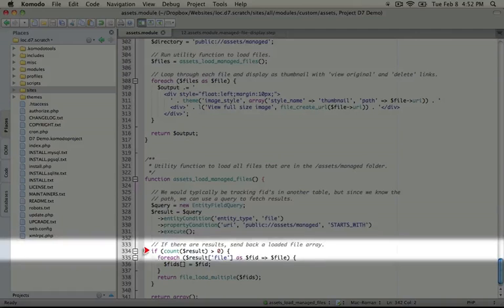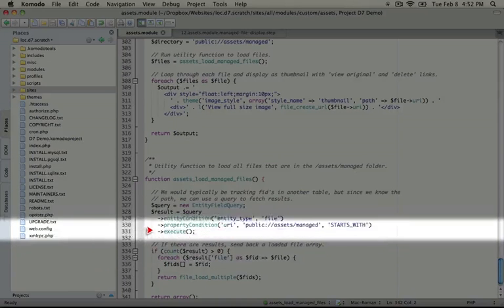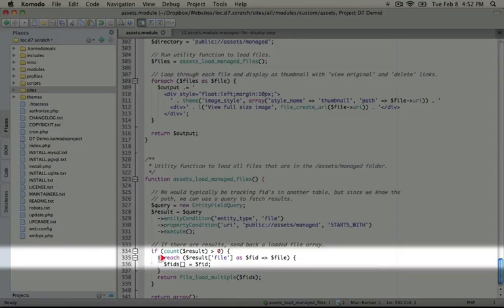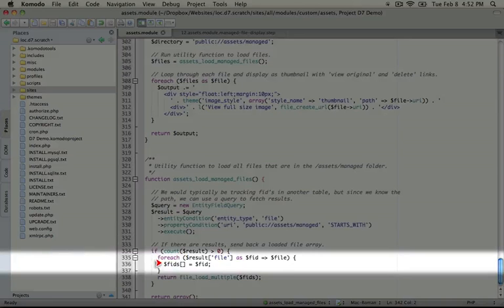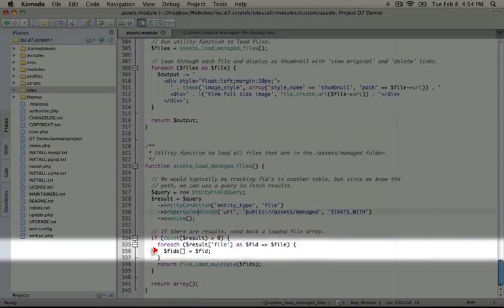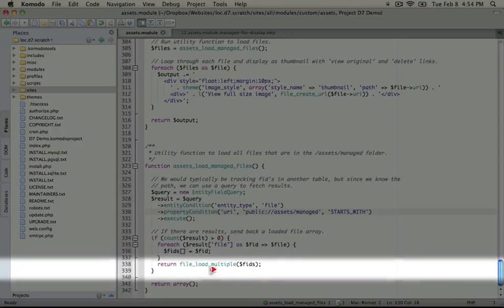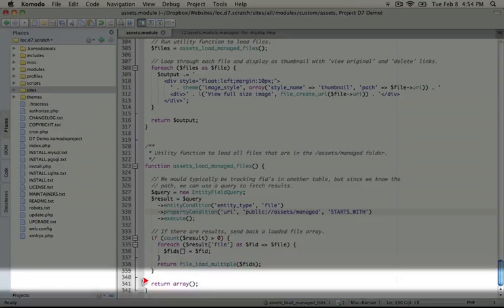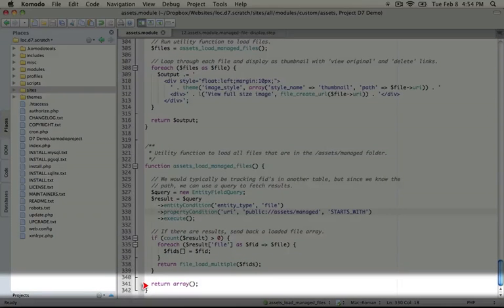If there are values, then the result will be an array that contains the items that matched this query. So we're going to check first to see if there are any items by using the PHP count function. If it's bigger than 0, we have some items, and we're going to go ahead and loop through them all and build an array of file IDs. We can then pass these file IDs to the function fileLoadMultiple, which will allow us to load a number of files according to their FIDs and return them as objects. If we don't have any here, we're just going to return an empty array.